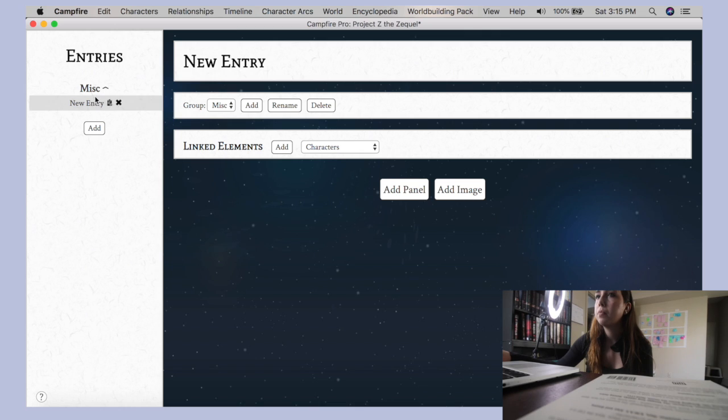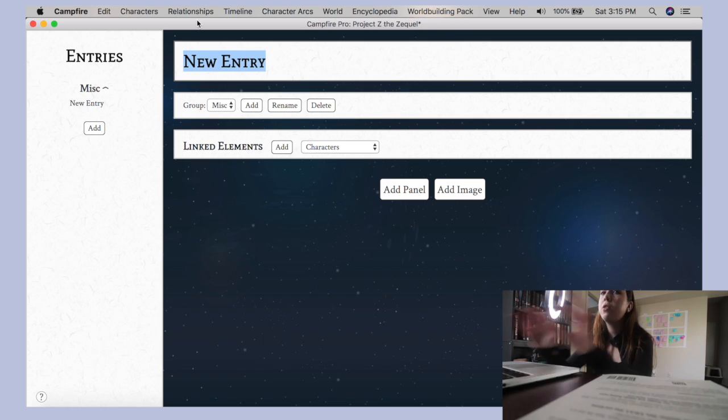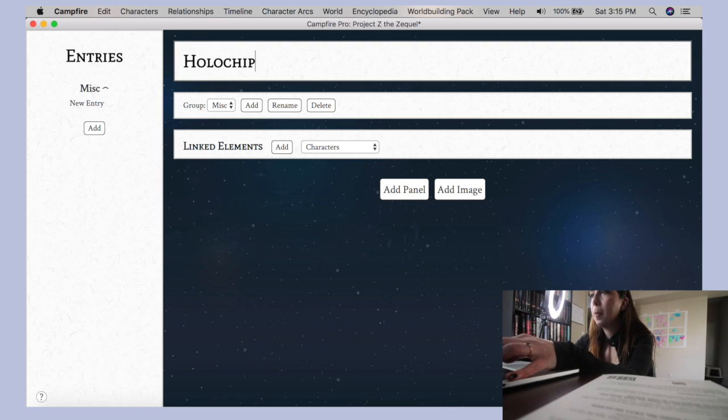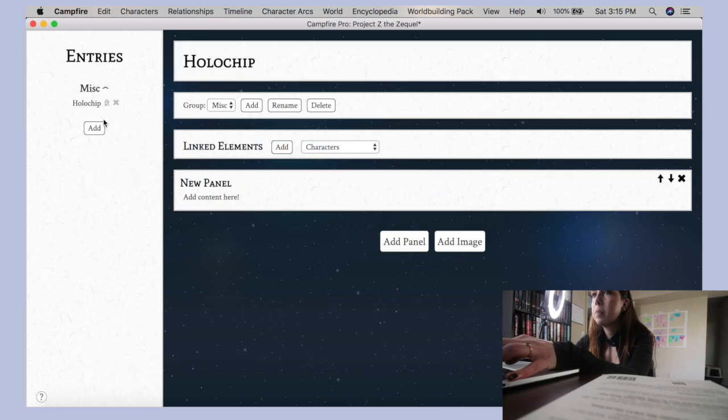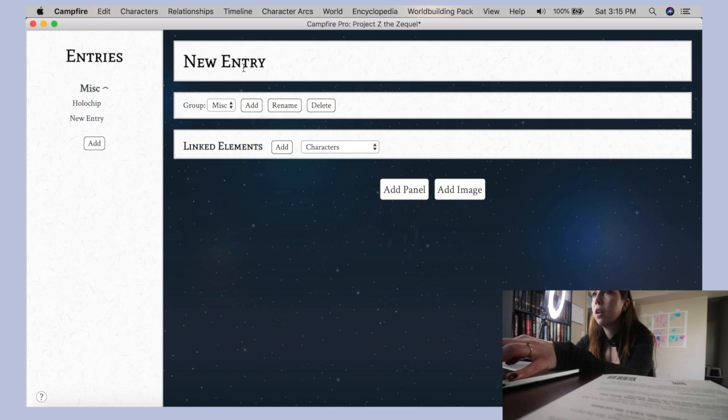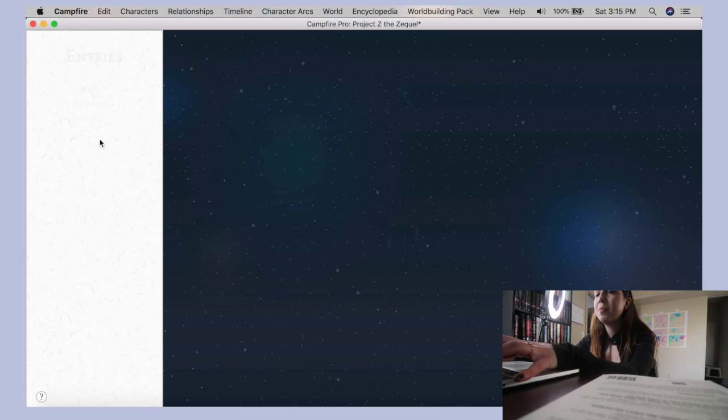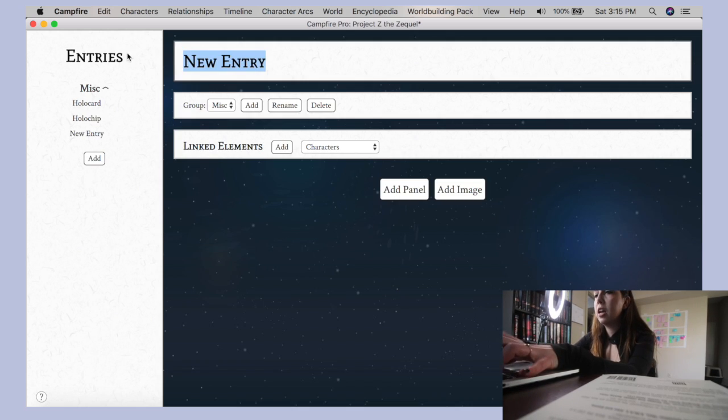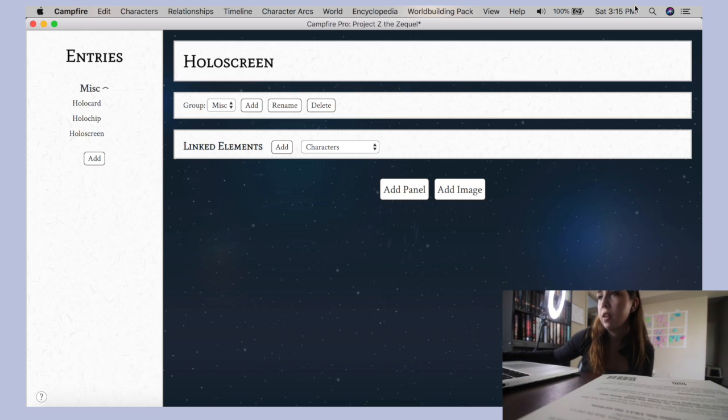There's some stuff, because it's a sci-fi book, that's not everyday stuff. This is what's confusing. I have 3 words that are very similar, but they're very different. So I'm thinking of even including a glossary in the book for people. Because we have hollow chip, hollow card, and hollow screens. So those are definitely 3 things that I could put in here.